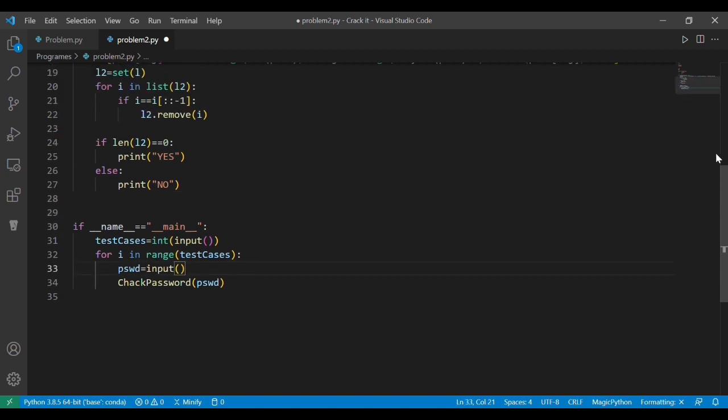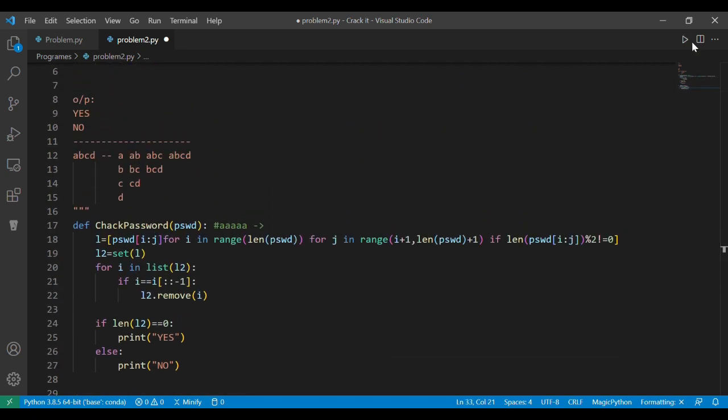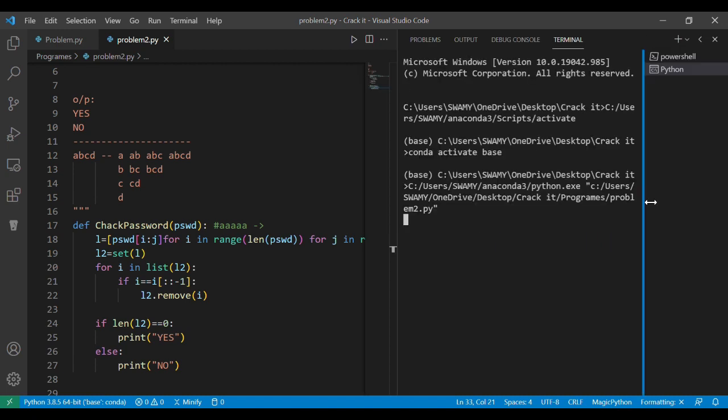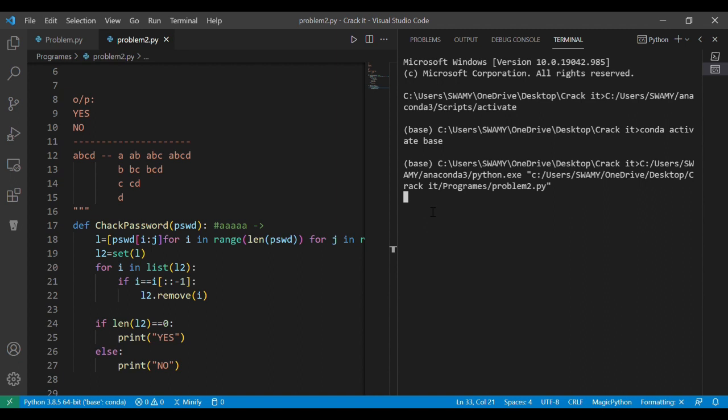First of all, just check it out. Just hit the run button. It is asking me the number of test cases.